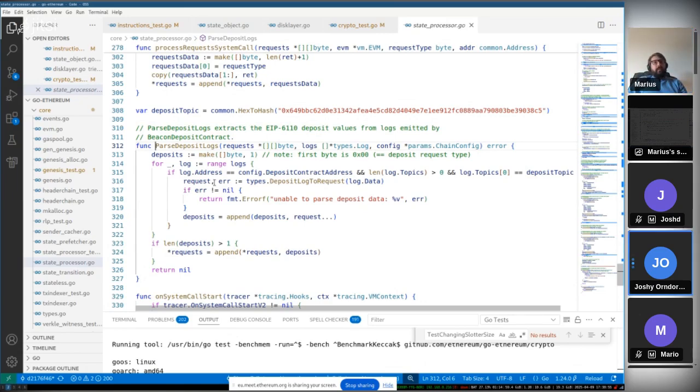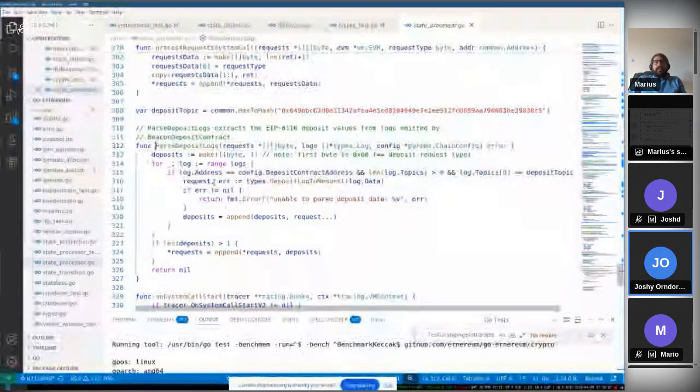Okay, so that makes sense, basically. So it sounds like in the old days, the CL nodes would basically act just like any other DApp front end and read the logs the old school way. Now we're shifting that burden of looking through the logs and finding the relevant deposit ones over to the EL itself, and then the result is that data is part of the block now. Is that right? Yes, exactly.